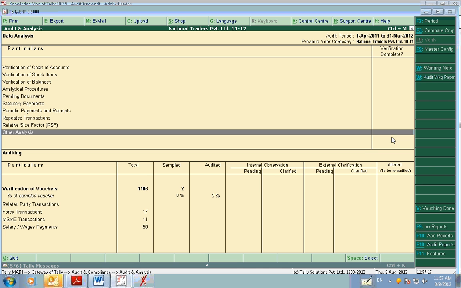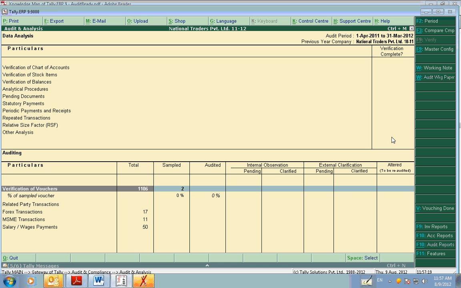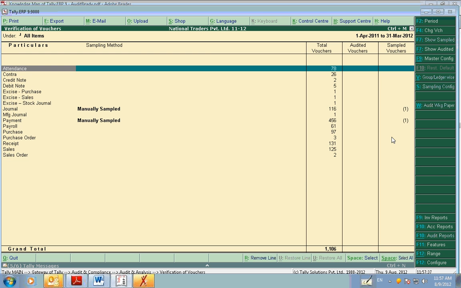Alright? So now if you move to start auditing, let's say we have done certain verification of the masters and then drilled into the entry levels and checked all this information, and as and when you do the audit, the respective columns get confirmed here. Let us take this. As we all know, verification of vouchers: the entire default vouchers available in Tally, if you have used them for your transactions, or if you have created your user-defined vouchers, each and every voucher has to be checked. Is it not? For checking or verifying your transactions and then taking to the audit part.